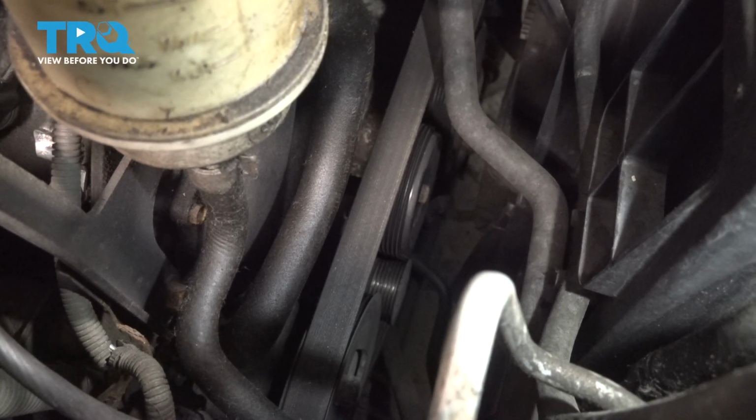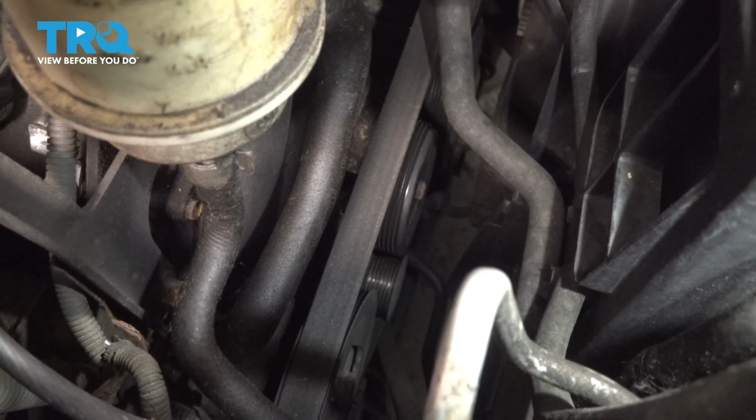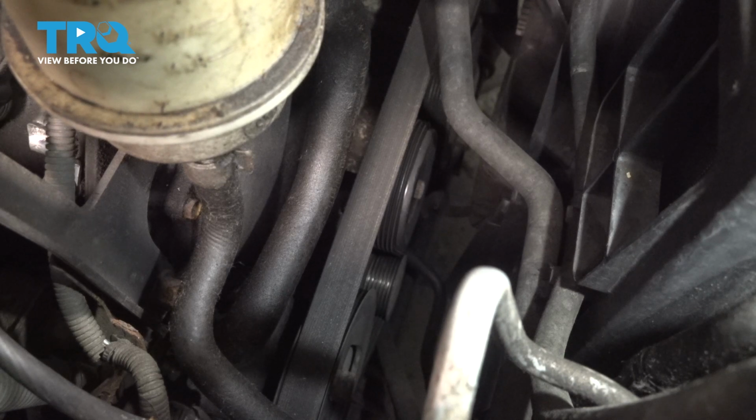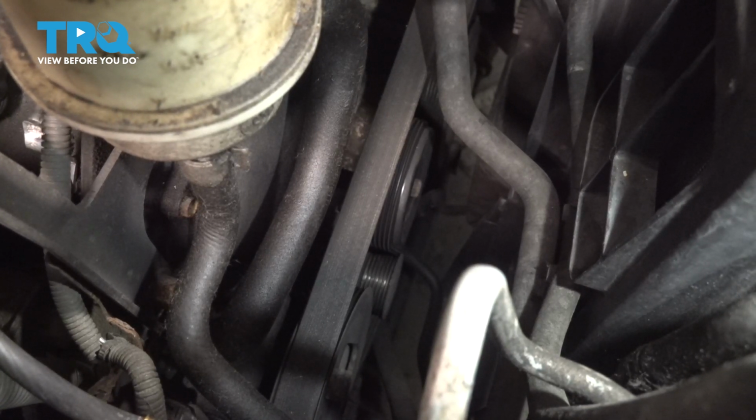You're going to want to look down along the front of your engine. Pay attention to the serpentine belt routing. You'll notice that it goes over some pulleys, and then it goes around some pulleys along the back side. Just take a quick note of it or even a quick picture. Once you've done that, you can continue.